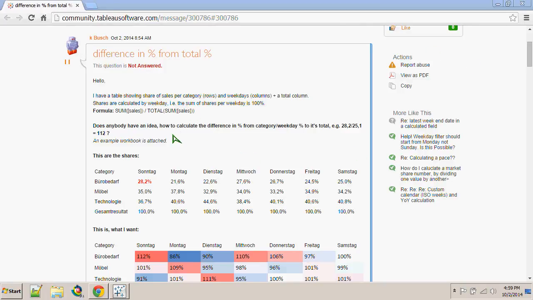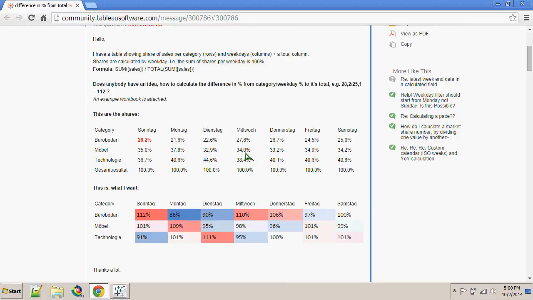So this question starts off with a bunch of terminology of them trying to explain what they're looking for, and then they get into the main of their question, which is they want to calculate 28.2 divided by 25.1. Now, when we first look at this, I don't see a 25.1.